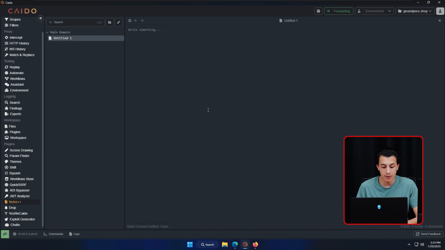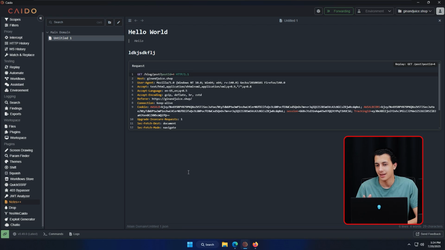So right here, the cool thing is that you can use markdown, hello world. You can just use code, hello. Okay, you can just use like h2, whatever. It is cool, right? And you can just mention requests like this. That's why it is awesome. You don't need to click save because it is auto saving.